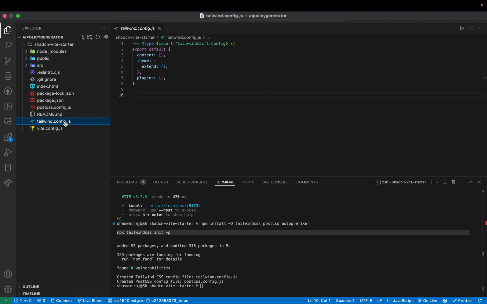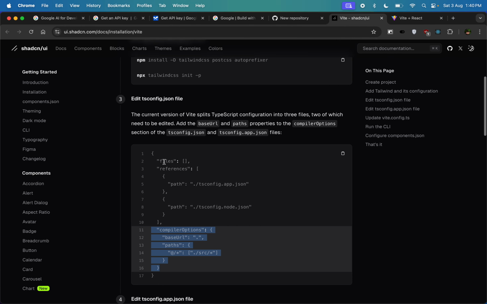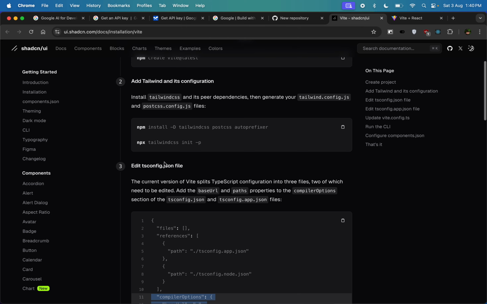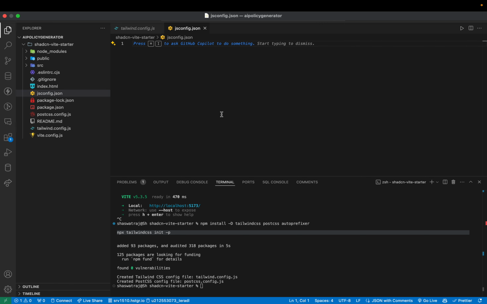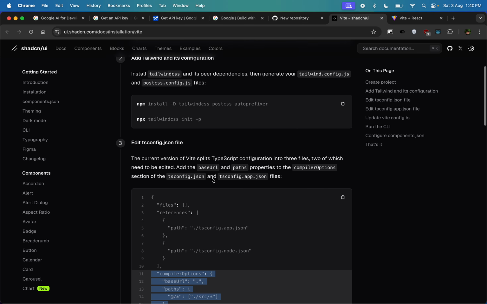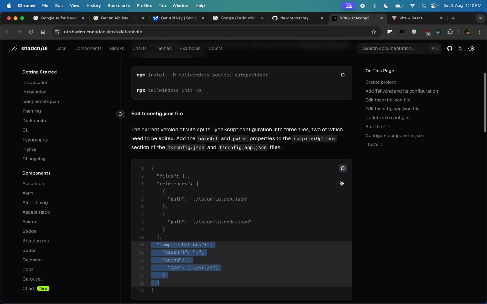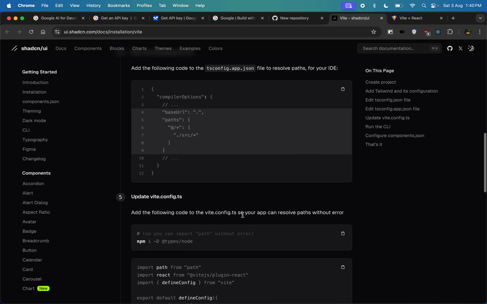So for that just go to Tailwind CSS. You have to create a jsconfig.json here. After that just paste it here, just like that. You can also copy this full thing and paste it there.